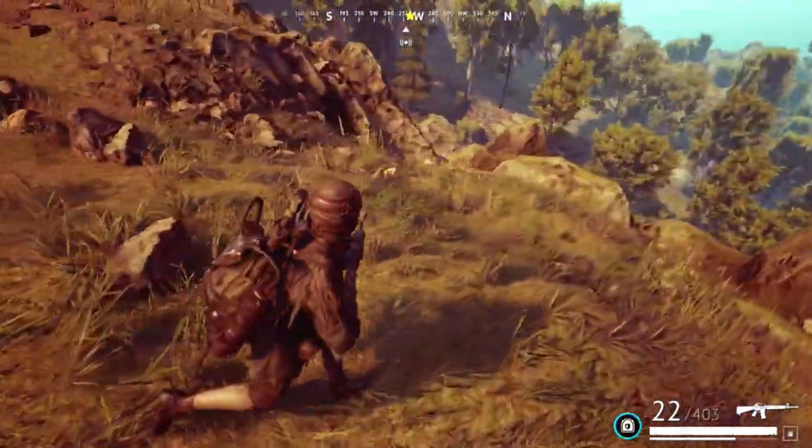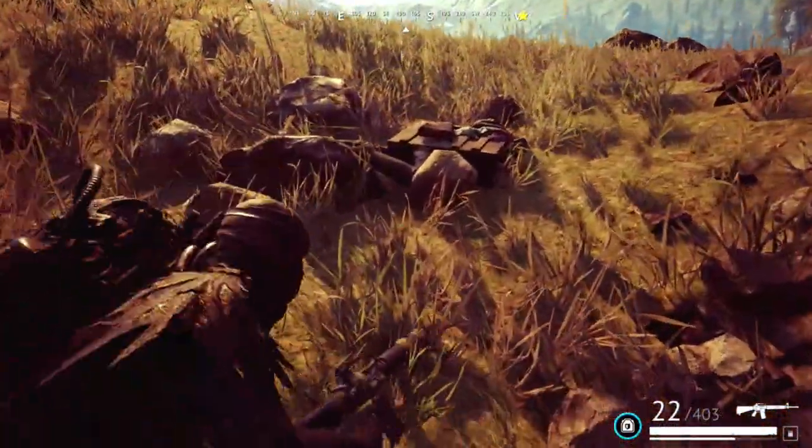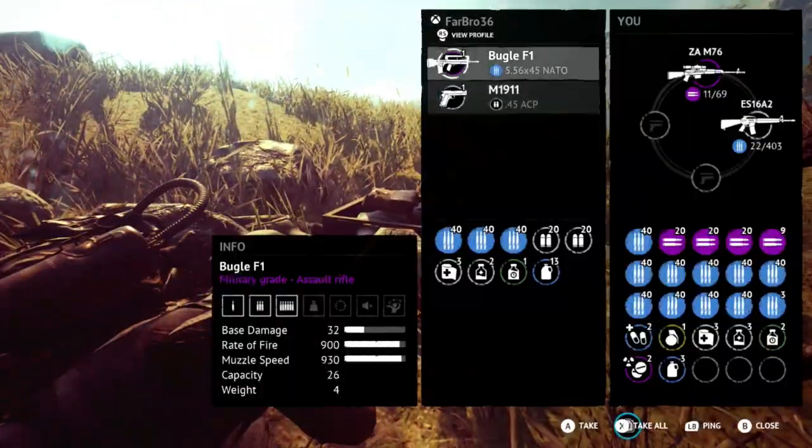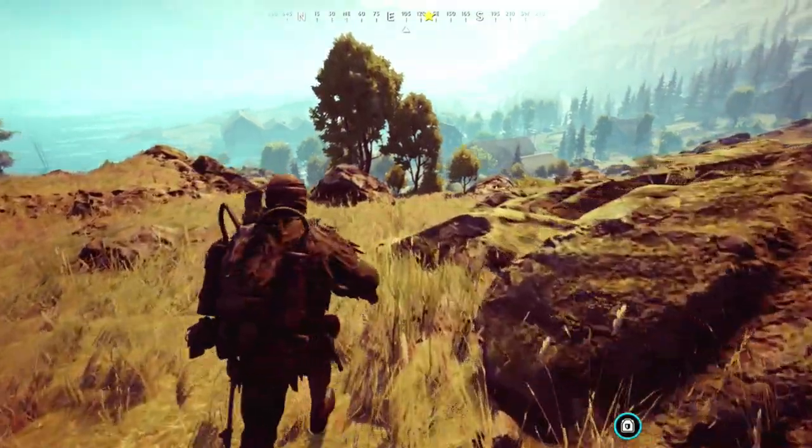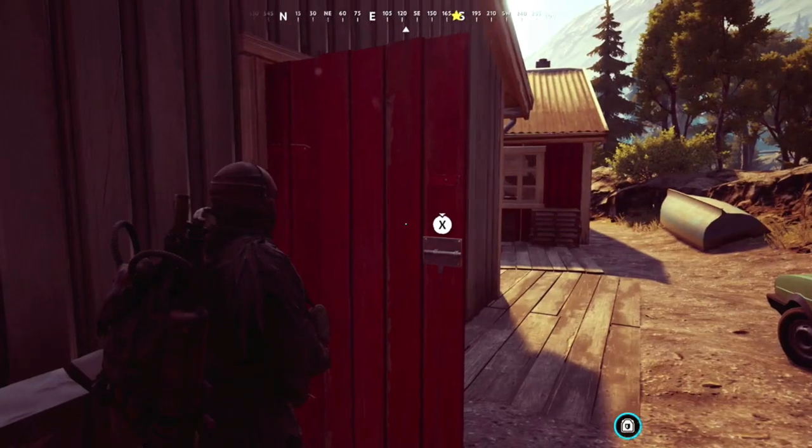I don't know what you're doing, buddy. Raincoat with the bugle. Don't know what you're doing. I guess we'll go towards the signal area. Closest thing to us. Might as well. There's somebody over here.